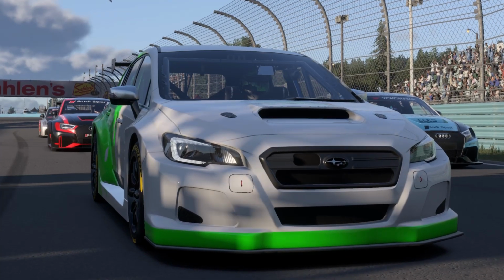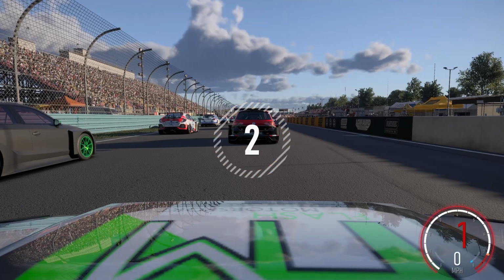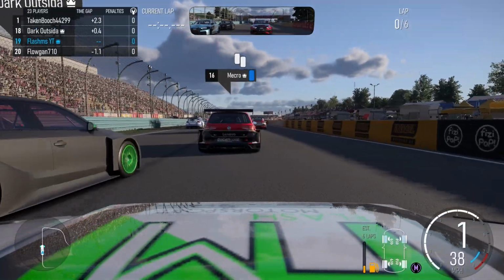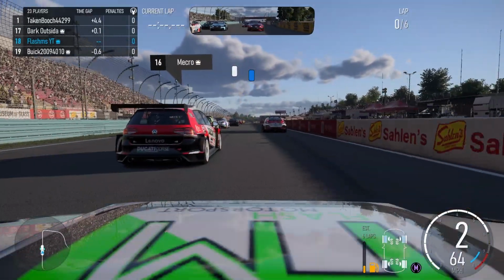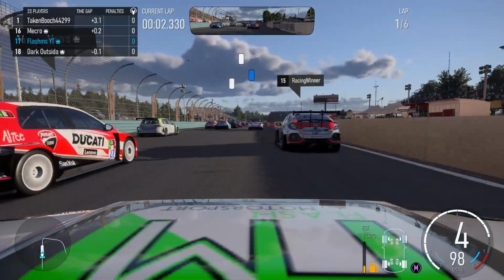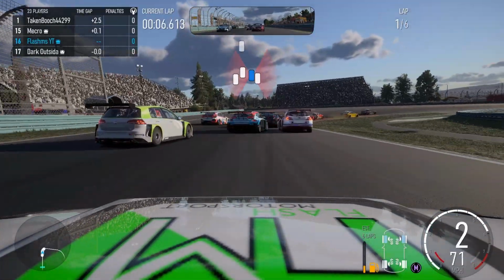We're going to start the race off in position 19. It was a full lobby, so we didn't qualify, pretty much starting really down the far back of the pack. I have not started this far down the pack in a very, very long time. Usually when I don't qualify, I start roughly around the 1 or 2 places after the person that's not qualified.